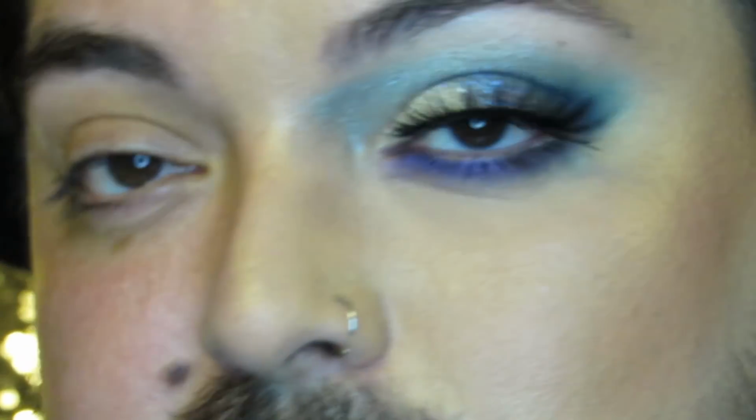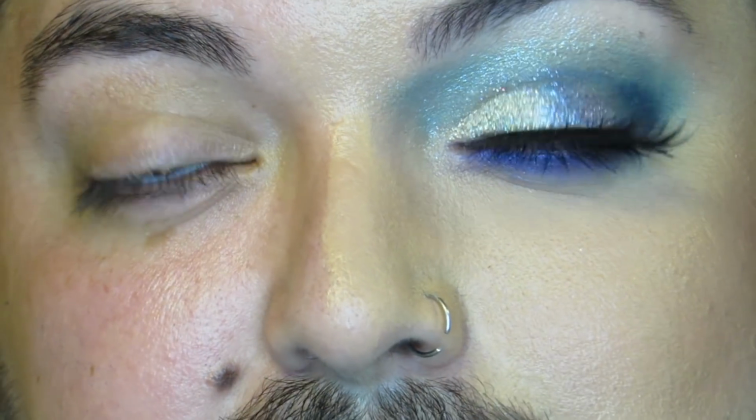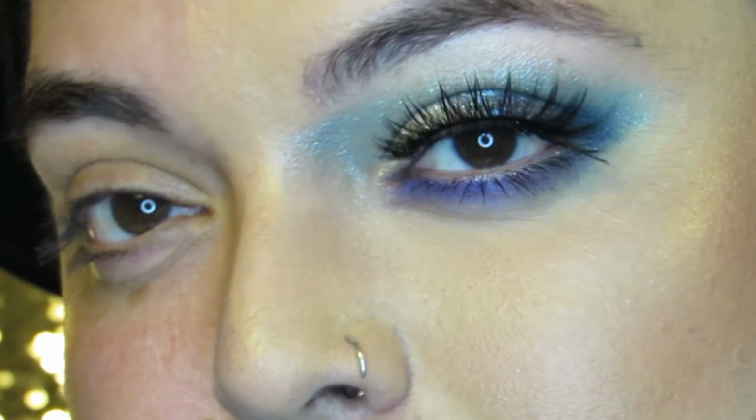Today I prepped my eyes before we started because I wanted to do something more fun, go a little more out there, do some more glitter and stuff. So let's go ahead and get started. Okay, so I pre-prepped this eye, did everything for you guys because I wanted to have a little more fun with it, make it a little more festive and exciting, kind of like a little mermaid moment. These lashes are giving me life, so we'll go ahead and jump right into how I created this eye.